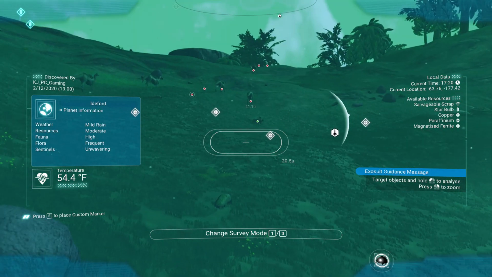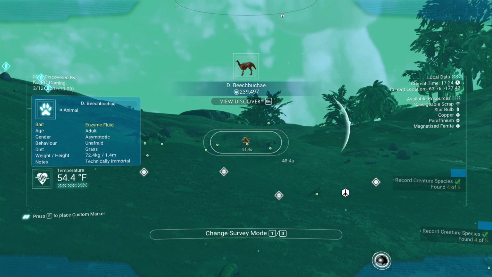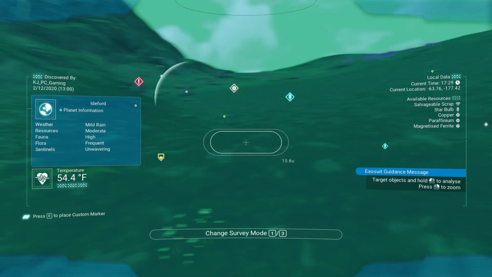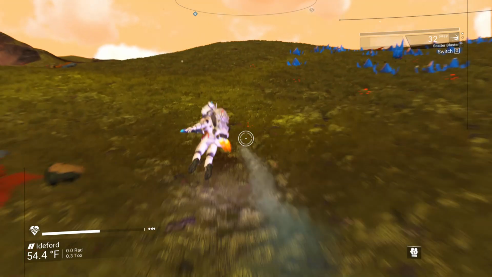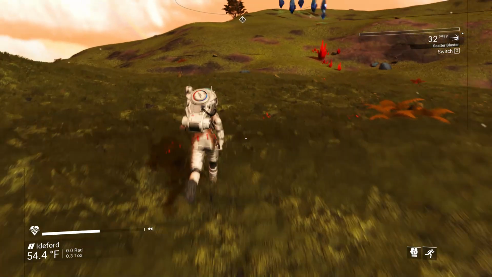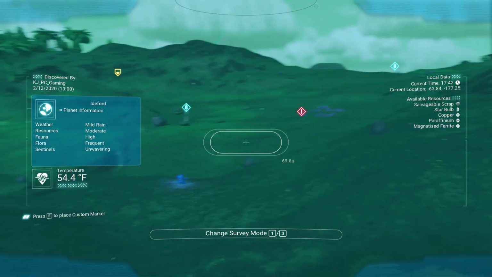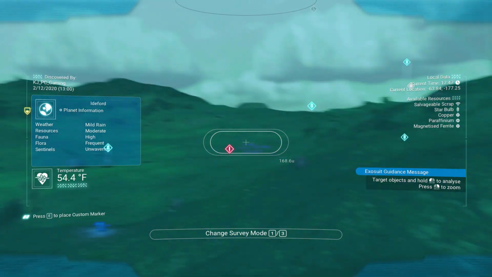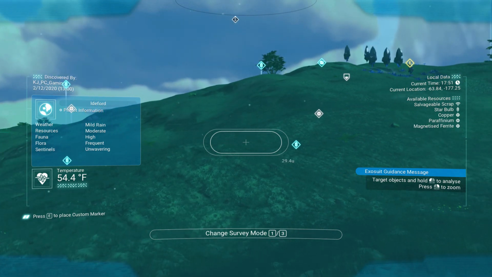Just take a quick look around. There we go. That's 4 of 5. We have one creature left to find. And he may be in a completely different environment. What do we got over there? Star bramble, sweet root.